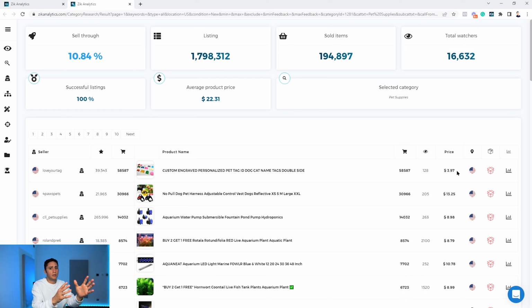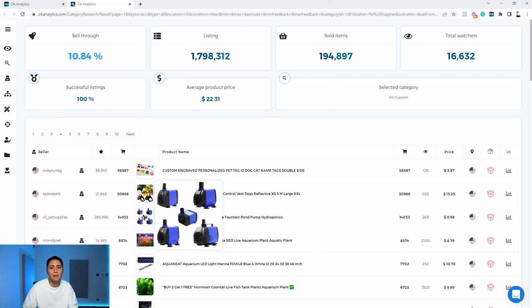Now, if you are not producing engraved products, you can check this product only if you do it. But if you don't have the setup or the source for it, try to look for niches where you believe you can source and sell product. If you have suppliers that can give you a product that fits this dog harness, go and analyze further, because the stats and the sales are telling us to be aware: this product has a lot of sales, so probably the niche has a lot of sales. But if you see a product and say, I don't believe I can compete, or this is too branded, or this is not for my niche, go to the next product.